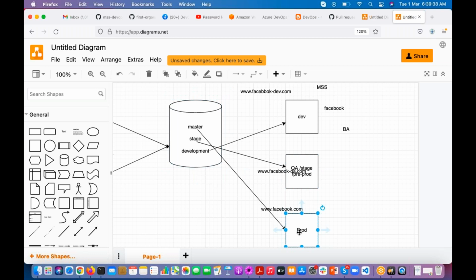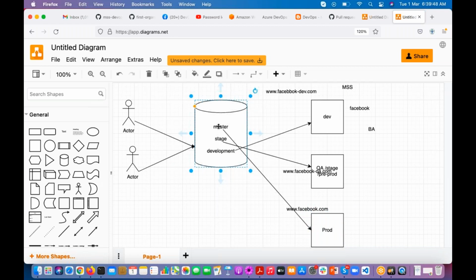After deploying code to the production environment, we find one small issue. Directly we are not going to work on the master branch. On top of the master branch, we are going to create a branch called bug fix underscore that bug name, whatever issue you find.